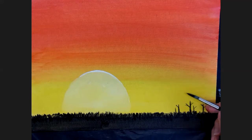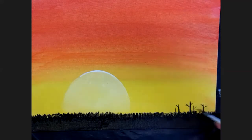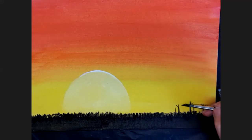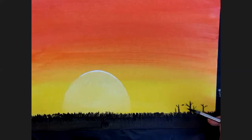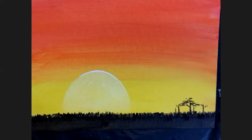Now, taking the same brush with the paint, you can see I've still got a point on that brush. So if you've got too much paint on it, rub the paint off so that you've only got a little bit of paint. Experiment with how much paint you need on that brush. I'm going to start putting in my leaves. Now my leaves are going to start far away from where my branches are, and I'm going to start putting dots like that, using the tip of my brush, like that, to make the first umbrella tree.